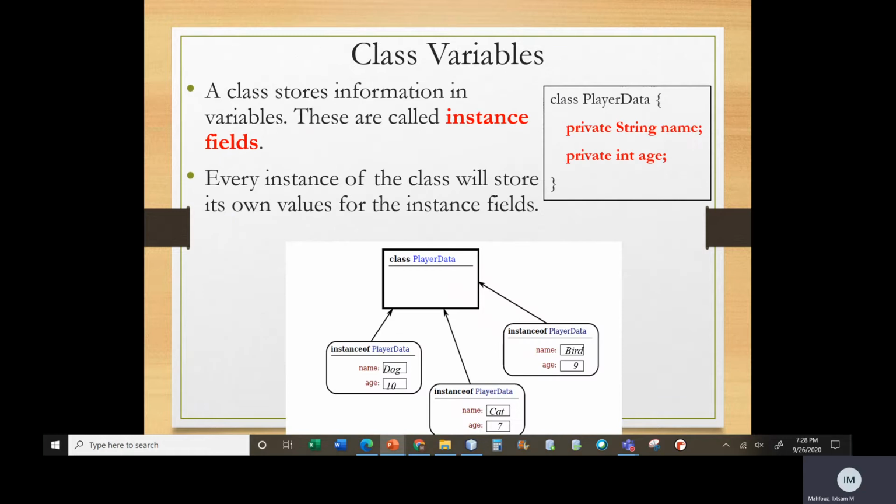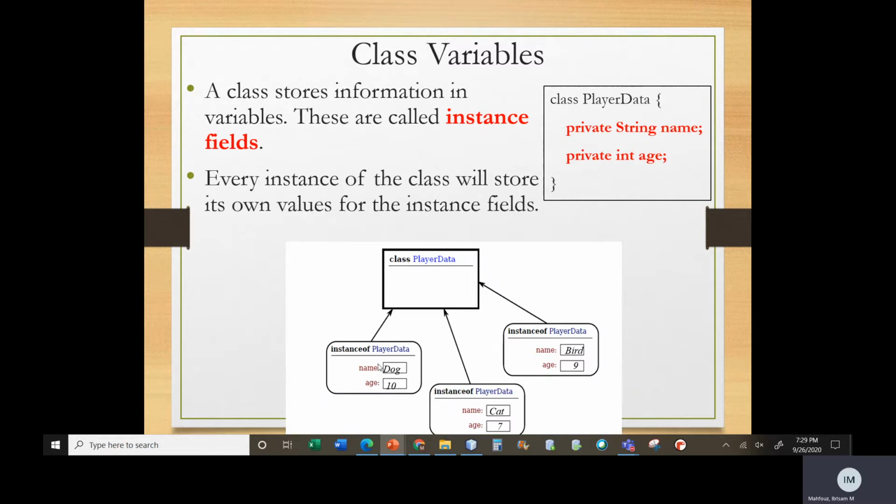So you can think of a class as something that is written only one time, and it's like the blueprint that stores what this class should have in it, and it provides the functionality, the methods, and then what you do is create instances. So here's an example of a class called PlayerData. And it stores two pieces of information. It's storing the name of the player and their age.